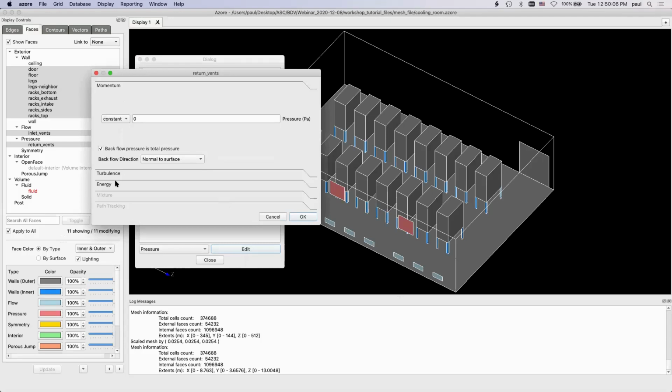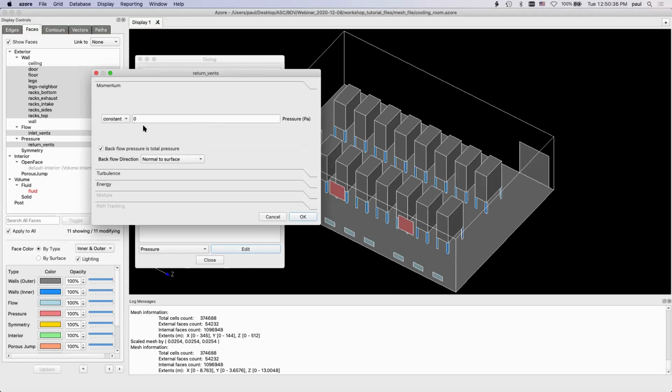Again, you can specify momentum, turbulence, and energy. The thing with a pressure boundary is you want to define what is happening if the velocity is going backwards. In other words, if there's velocity going into the domain. And it could be that you mean for that to happen. Very often, there'll be some part of a pressure boundary that will have inflow in it, especially when the flow is not yet converged. And so you want it to be set up for that to be stable.